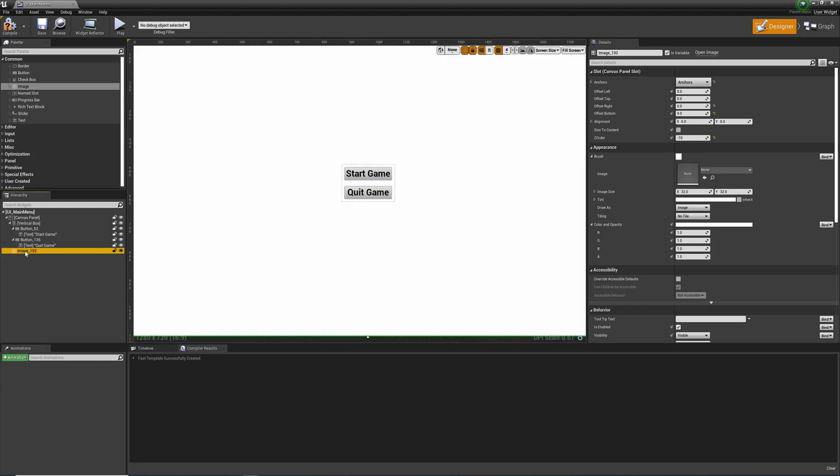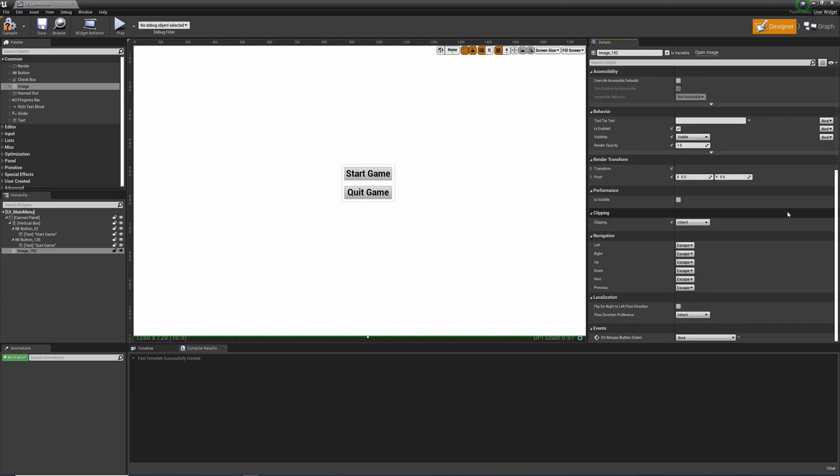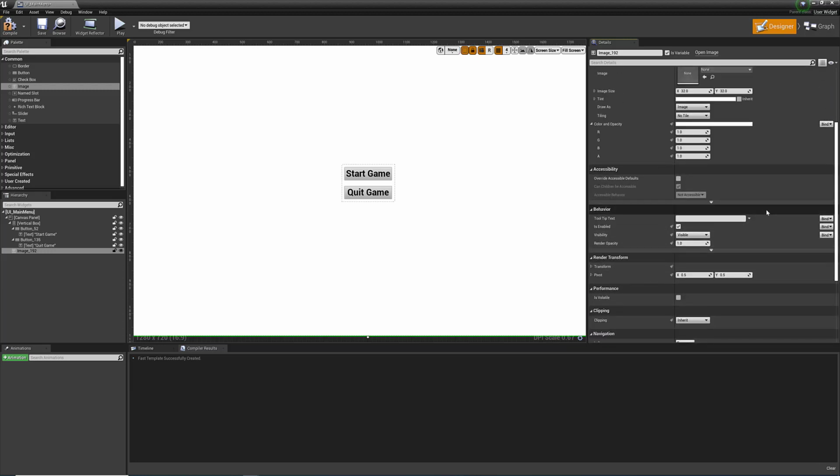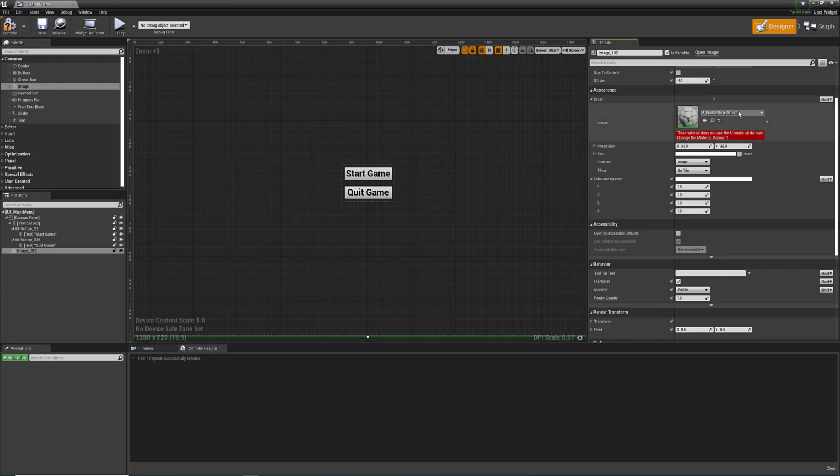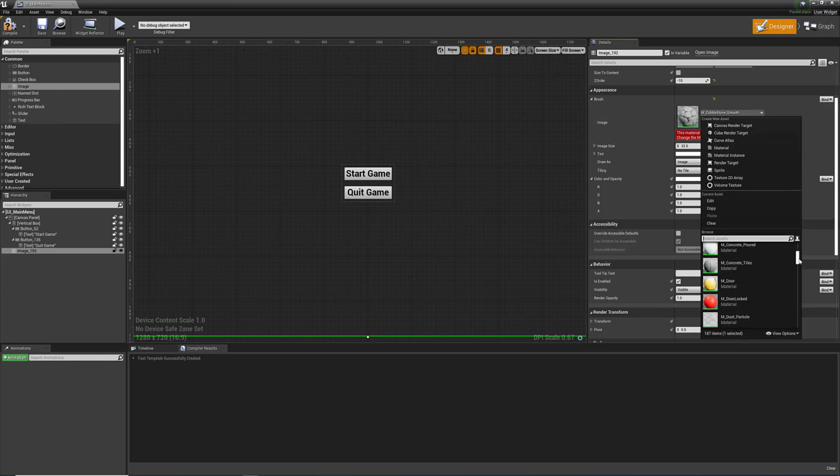Now the image itself, as it's selected, you can see there's other options. It says draw as image, border, box. We want to keep it as an image. Let's see what other options in here are pretty cool. Well, I guess we should just drop an image in. Let's see if we got any flat images that we could just throw in there.